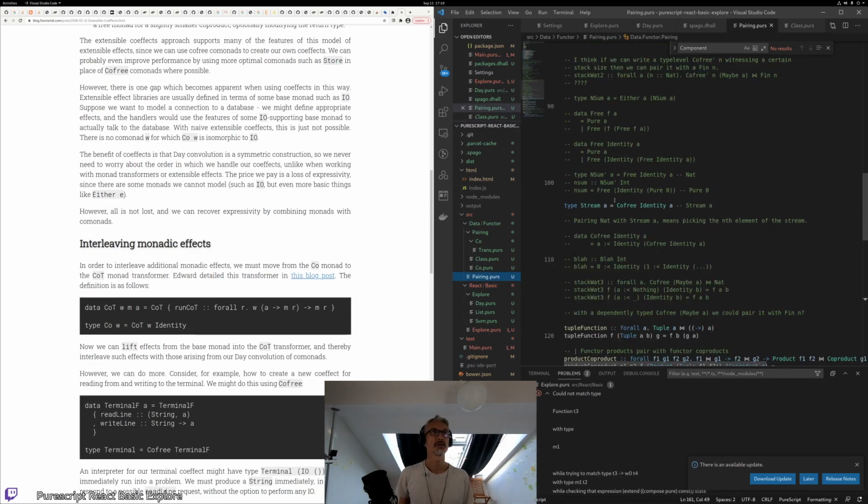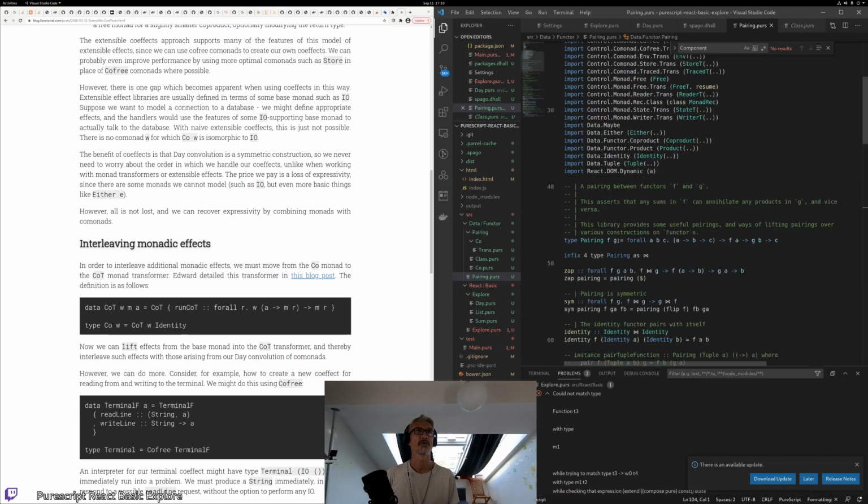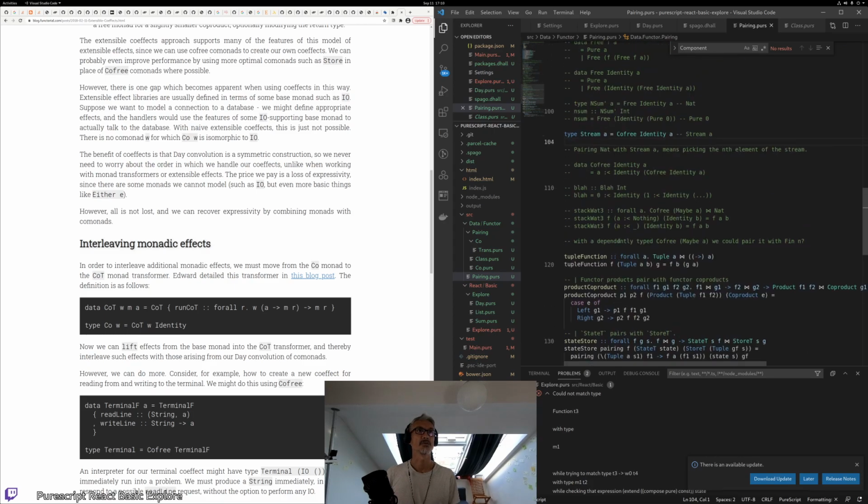So, oh yeah, by the way, here I'm using the non-type class version of CoT, which is probably not, I mean, I'm not sure that's the one I want to use.